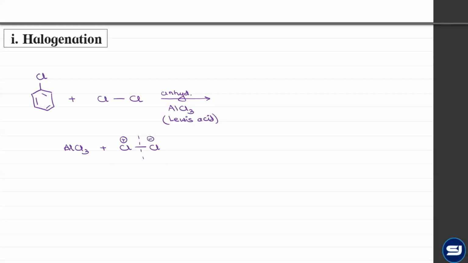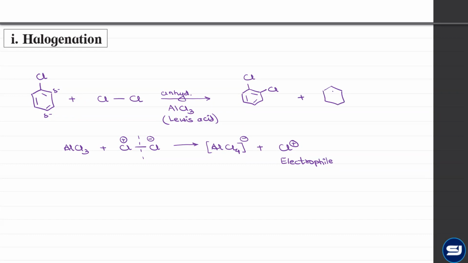Heterolytic fission में ions बनते हैं plus and minus. तो अब AlCl3 accepts the electron pair from the Cl negative and it forms an intermediate AlCl4 minus. And अब यहाँ से generate करता है Cl plus which acts as an electrophile. और ये electrophile जाके attack करेगा ortho पे और para पे. So the product which we get is chlorobenzene substituted with chloro, plus one more product, that is chlorobenzene substituted with chloro at the para, and the byproduct is HCl.